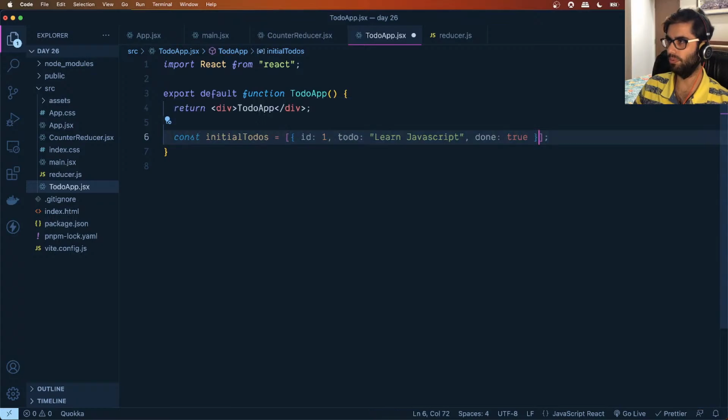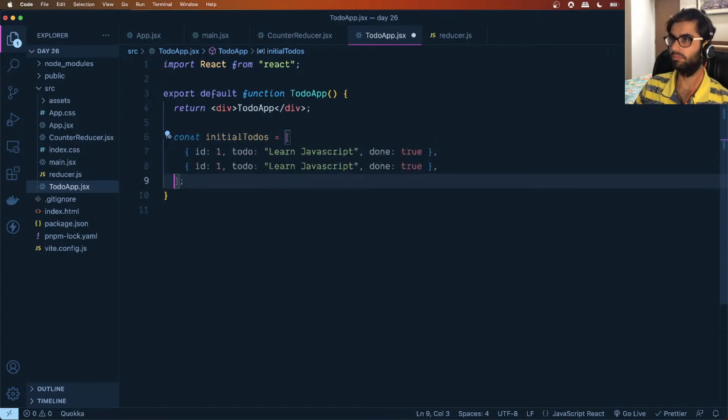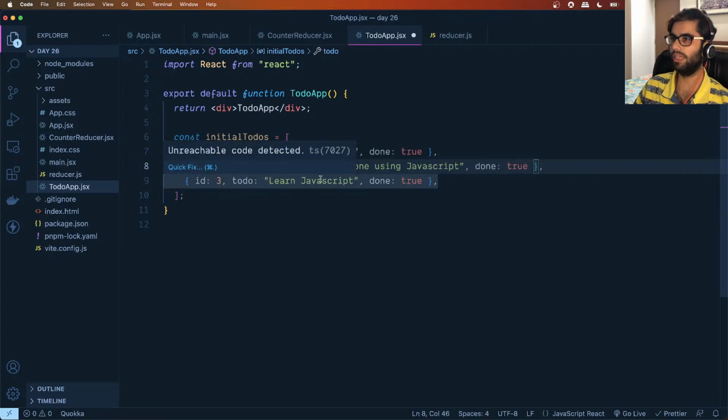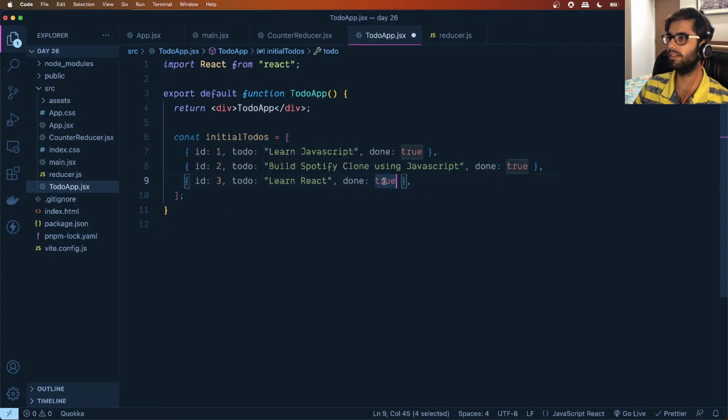Let's add a couple of more to dos. And let's give this the id 2 and this one 3, and build Spotify clone using JavaScript, and then we have learn React.